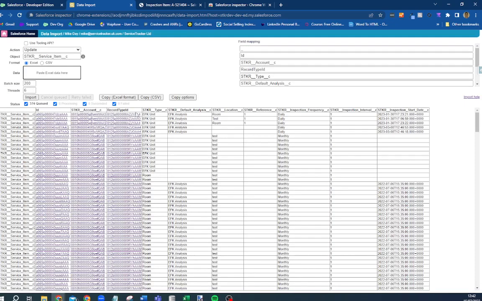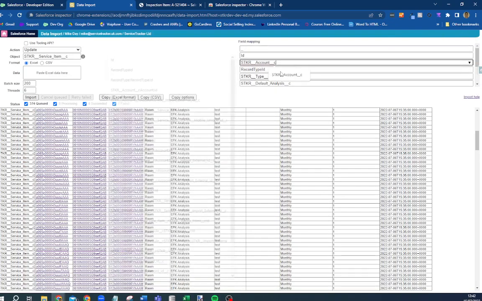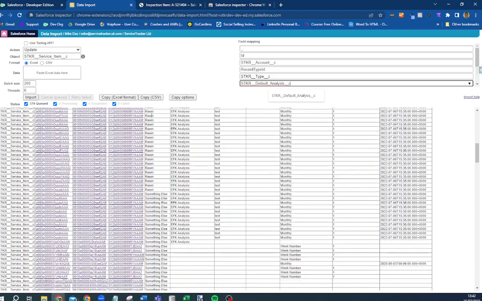Data I've just popped in there now with all the unit types and types all filled in. The mapping is already kind of done for us because we know the fields are the same, but you can change the mapping if you really wanted to. And then you can just do import, and then that will update all of these items with a record type.